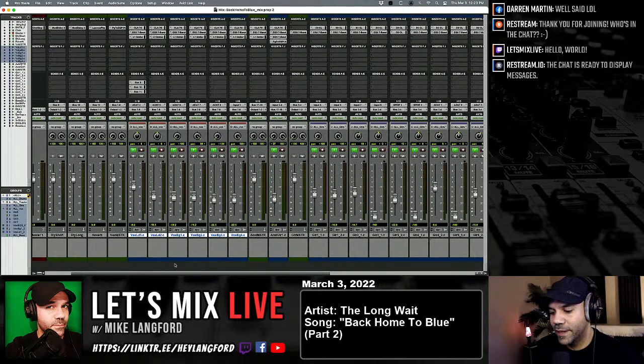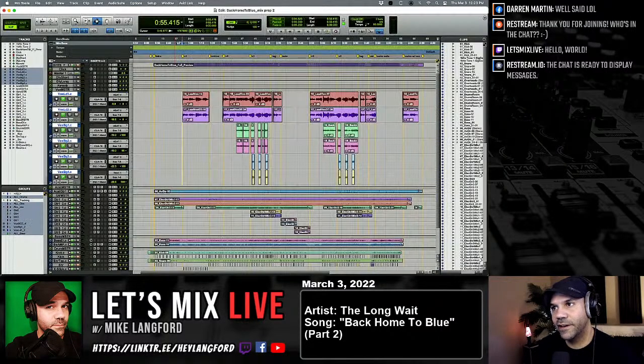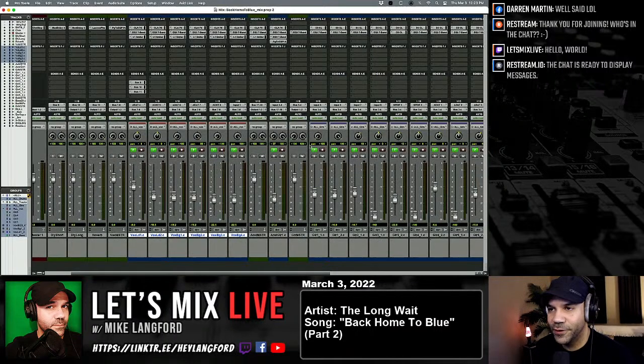And again, I highly recommend that you're either editing or you're mixing. It drives me nuts when I see windows all willy nilly all over the place. You're doing one or the other. As far as my inserts go, again, we try to treat this as an actual console. So I like to leave my first inserts module open for Melodyne.